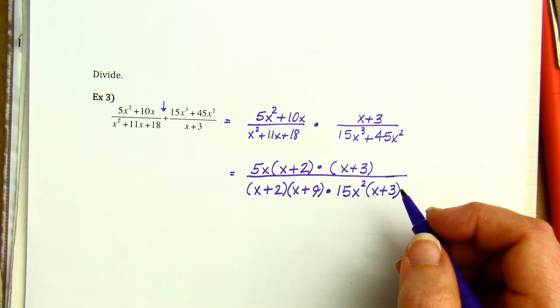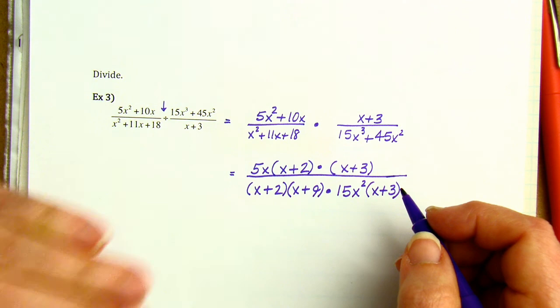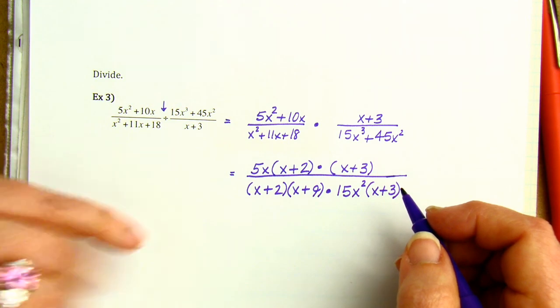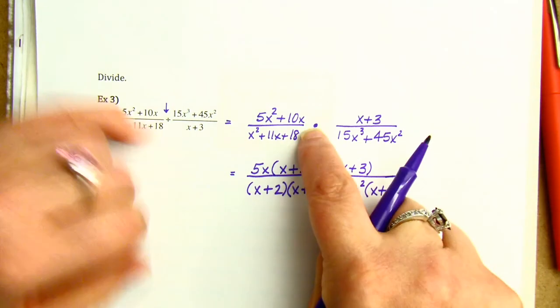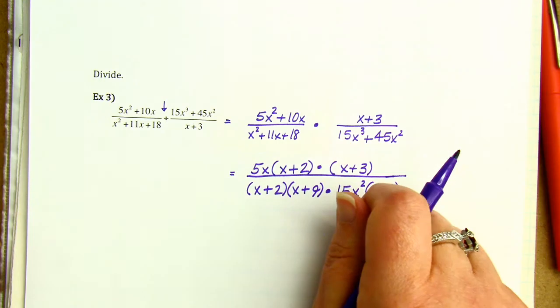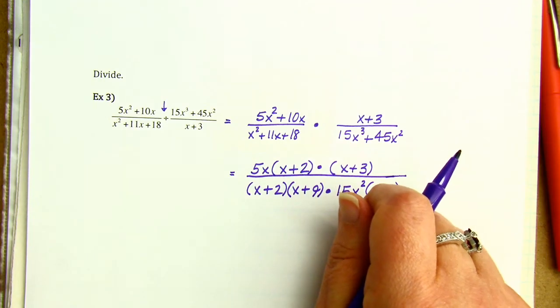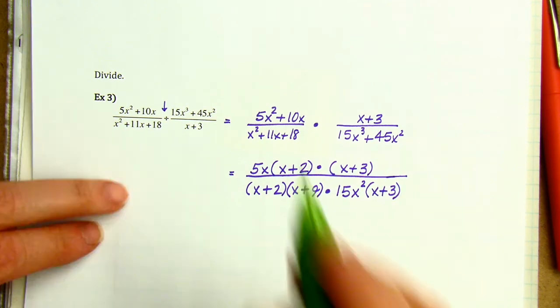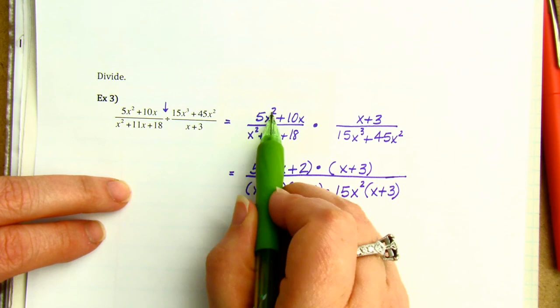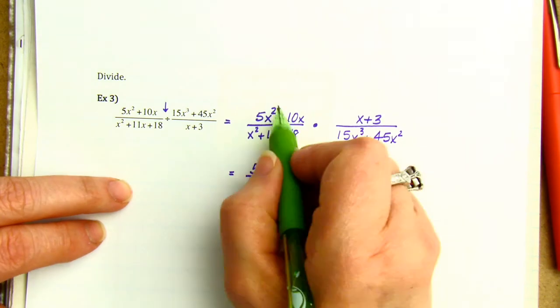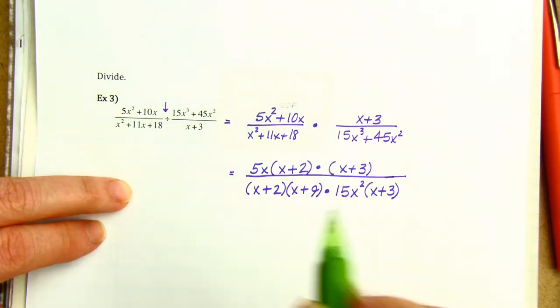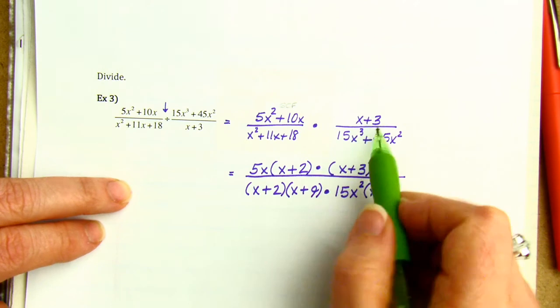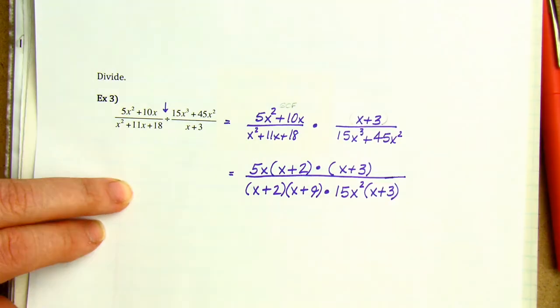All right, hopefully you paused the video and at least got to here. So I changed the division to multiplication, and don't forget you have to flip that fraction. You have to invert the divisor. That's step 1. Then you need to look at these and figure out what kind of factoring is happening. Folks, when I have two terms, one's quadratic, one's linear, that's GCF. This is GCF factoring. This is prime. Quantity x plus 3 cannot be factored anymore. There are no common factors that exist.